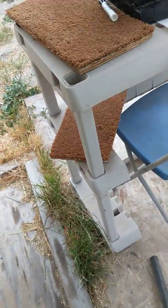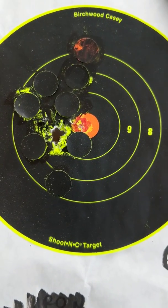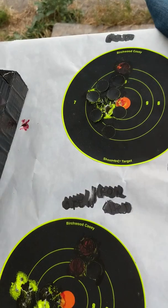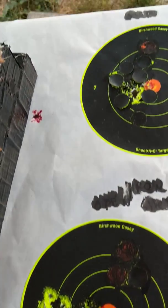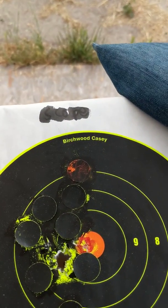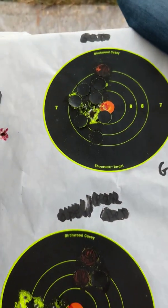On my fifth magazine of ten shots, I got a five-shot group at 25 yards, and I've zeroed it in for 25 yards. It seems like the rifle moves a little left or right, but I think it's just because the scope and rifle are new. Now it seems to be shooting a lot more consistent. I've had some pretty good groups — three shots all in the same spot — then the other two go a little left or low, but that's to be expected with a brand new rifle. All in all it's pretty good, I like it.